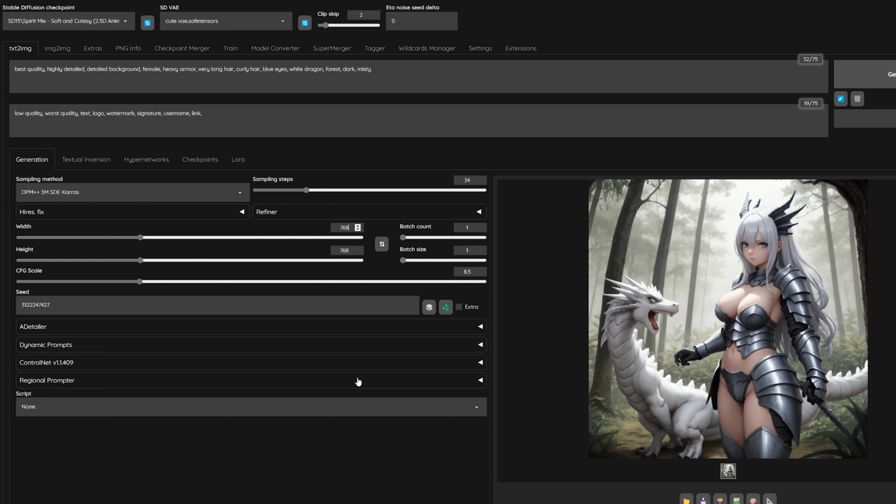But typically speaking, when I'm using SD 1.5 models, I try to stick between 512 and 768, and I try to use those numbers specifically. So my minimum will be 512, or if I want a higher width, let's say I want to make a really tall image, I would do 512 by 768. Or if I wanted to do a wide image, I would flip these around, and I would do 512 on the bottom for height, and then I would do the width as 768.